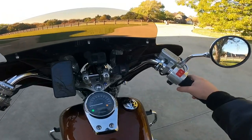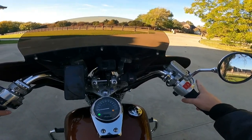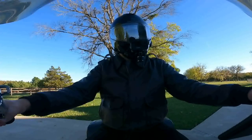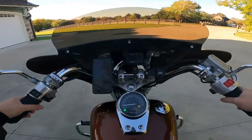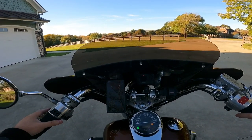It's a 2018 Honda Shadow Aero VT750CS, which means that it is the ABS model. There are actually not a lot of these that were made as far as the ABS model goes. I had to actually look for a few months to be able to locate this bike when I was in the market to get one.